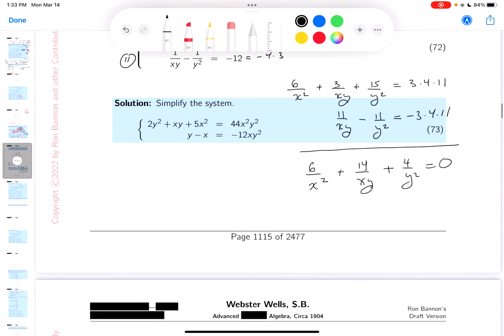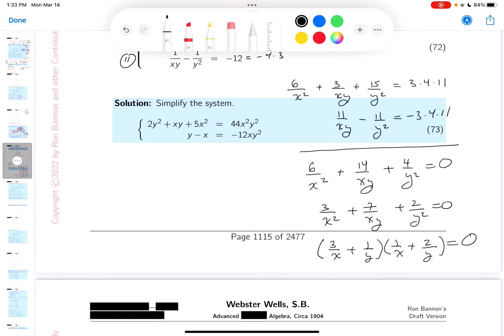Well, I'm going to simplify a little tiny bit, and again, I'll talk about my key in a second, by dividing by 2. You would get 3 over x squared plus 7 over xy plus 2 over y squared. I'm dividing by 2, right? I almost forgot what I was dividing by. And I'd factor it. And what do you get over here? 3 over x. If it's going to work, it's got to be easy. If it doesn't work, I'd go to the quadratic formula, which would be tough, I'll be honest with you. Let's see, I'd say 2 and 1, right? 2 over y and 1 over y.